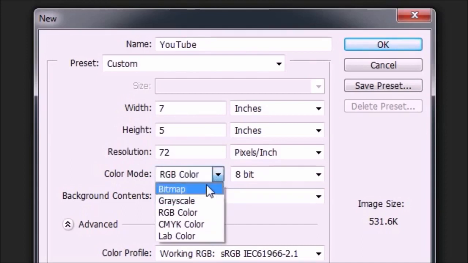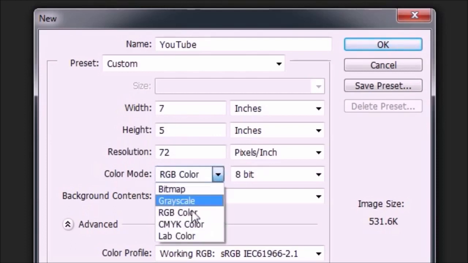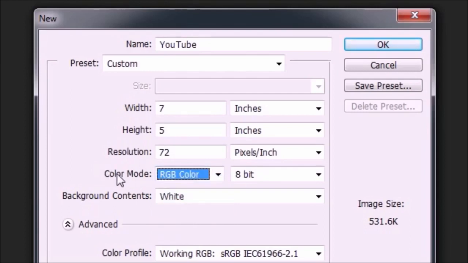Now the other color modes, I might as well go over those. There's grayscale, which pretty much means if you're making a black and white photo, you want it all grayscale. And the rest of these, lab color and bitmap. Lab stands for luminosity A and B channels. Don't even worry about lab and bitmap right now because that's more advanced stuff. The only thing you need to worry about in these tutorials is RGB, which I'm going to be using 100% of the time, and that's what people typically use unless you're doing something really weird. So just remember that. That's the main one. We'll talk about the more advanced ones in the upcoming tutorials.